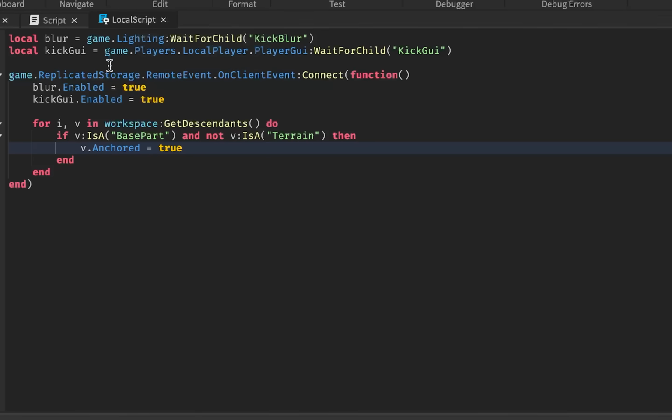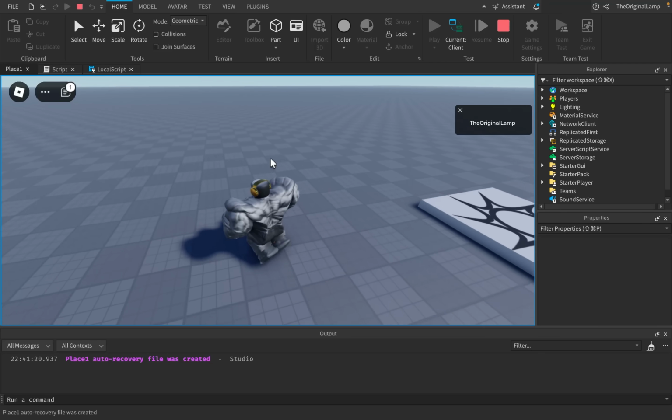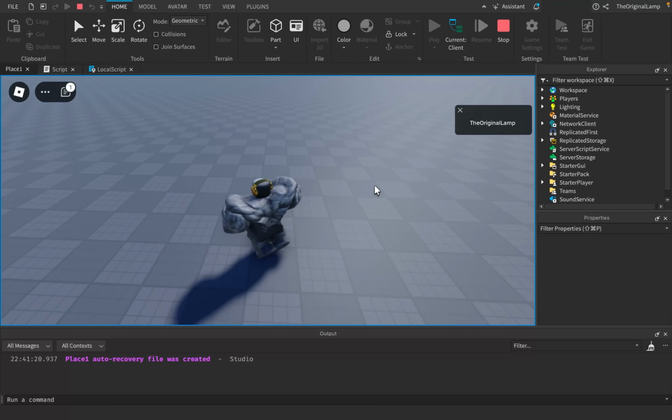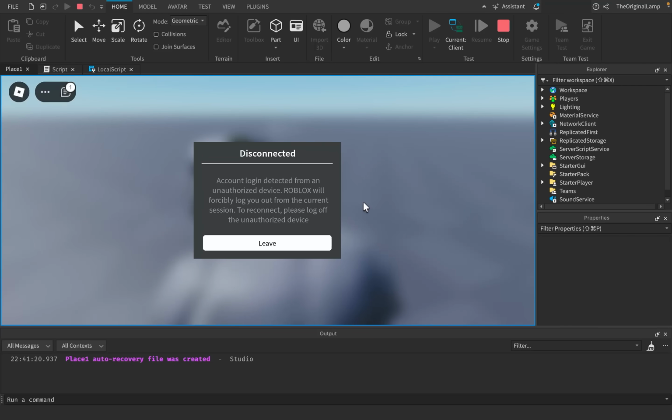The reason I'm a bit skeptical about this is because this is a local script, so I'm not too sure if some, I don't know, it should let me, but let's see what happens. And the 10 seconds should be up, and let's see. Oh, perfect. Yeah, look at that, I'm completely frozen.